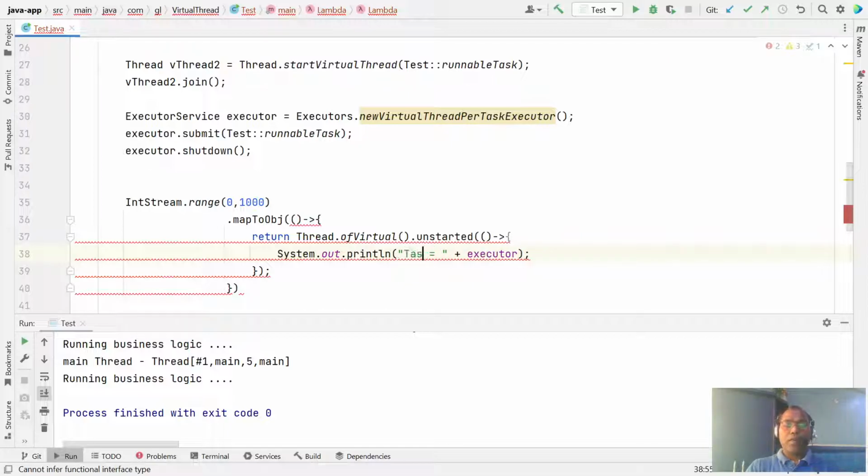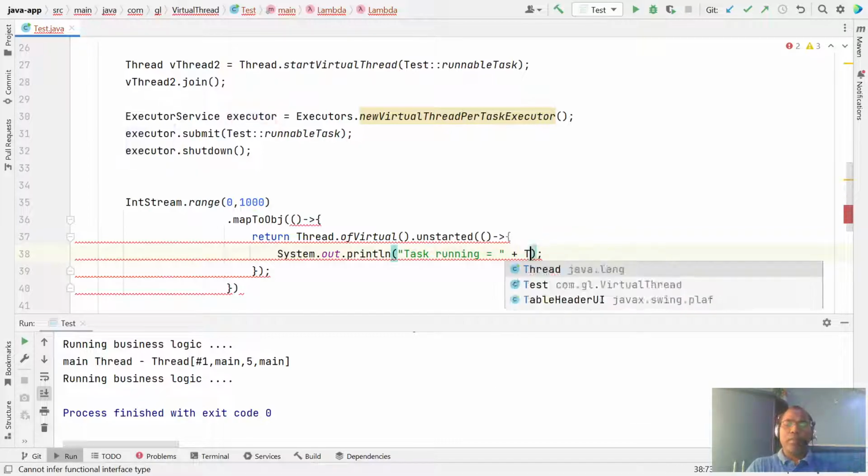Let's get the task running, and then here you pass just the thread name.